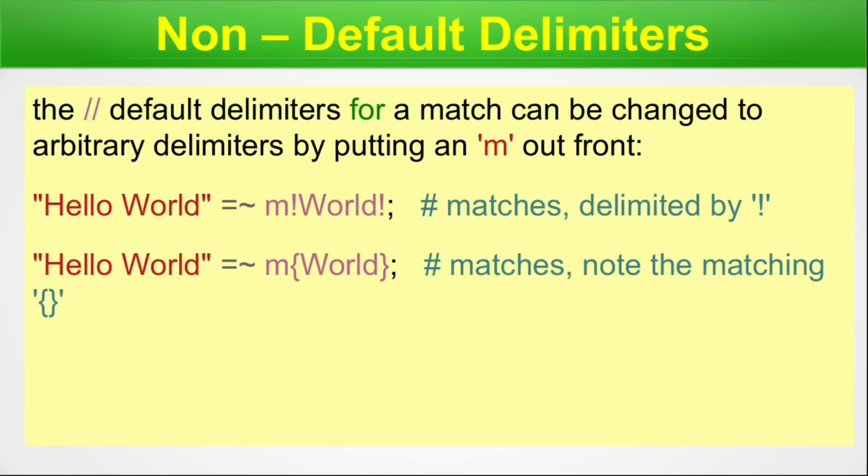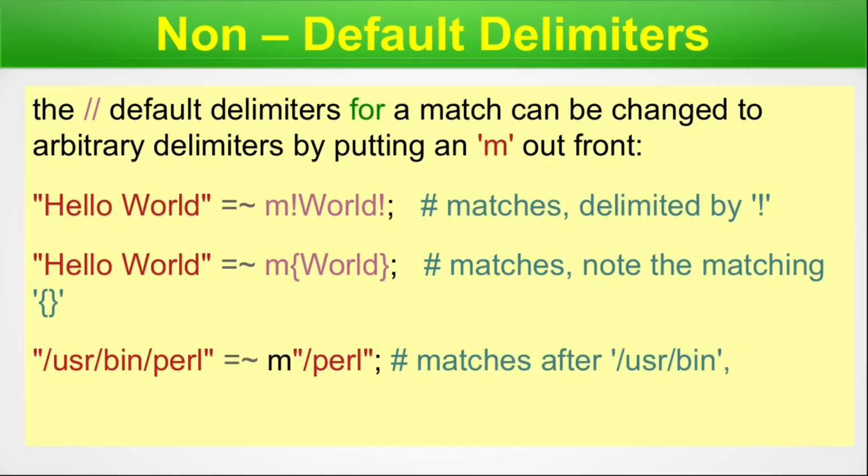M stands for matching. And with the double slash, we can even use the M at the beginning of the first slash. In the same way, #!/usr/bin/perl within double quotes, and here we are using M, then within double quotes /perl, it will match. Here the slash is not the matching delimiter, it is a normal slash, and the delimitation character here is the double quotes. Slash becomes an ordinary character here. So these are some examples of how you can use the non-default delimiters.